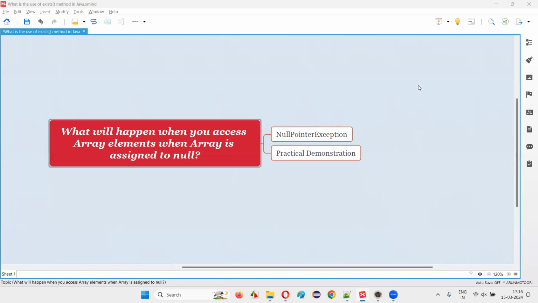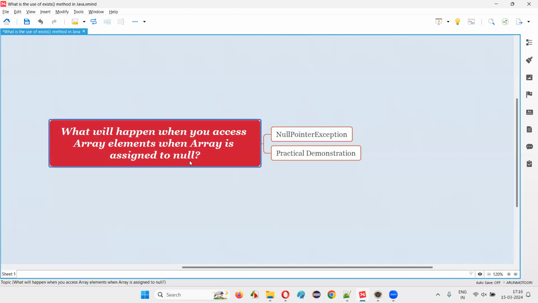In this session, I'm going to answer one of the Java interview questions. That is, what will happen when you access an array element when the array is assigned to null instead of any array elements? You are going to get a null pointer exception.